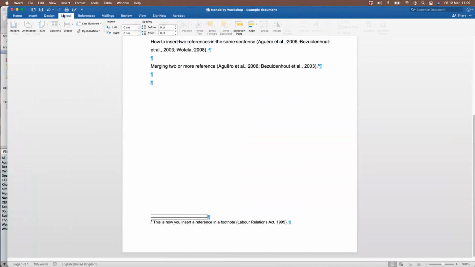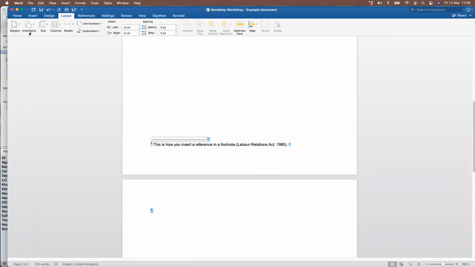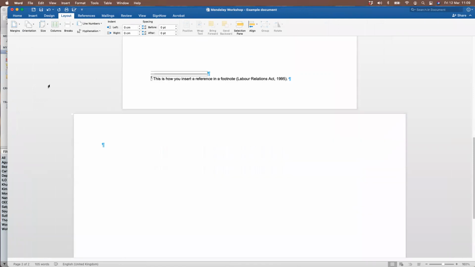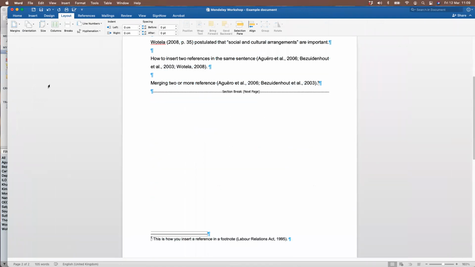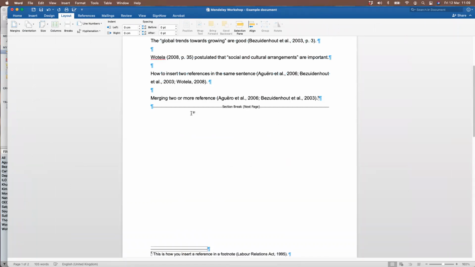If you go to layout, there are also section breaks. So this is, for instance, let's say you want to put in a page that has a different layout. So maybe you're putting in a big table that you need a landscape layout for, but you don't want your whole document to change to landscape. Then you insert a section break, and then you'll change the orientation of that page. So that means only the section changes to become like that. But anyway, those are section breaks. That's not relevant here. I'm going to take out that section break.